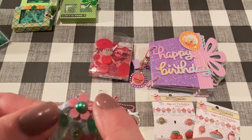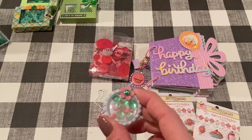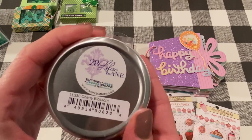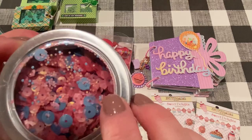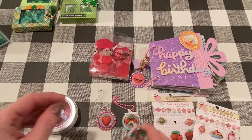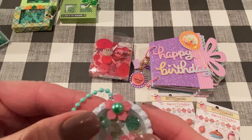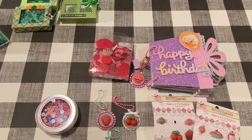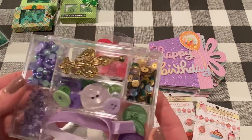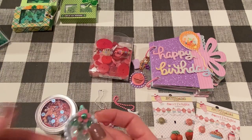For the embellishment, I used a little flower sequin from Buttons Galore, and that comes from this — this is one of those pretty little tins that Buttons Galore makes. It's from 28 Lilac Lane, and this one is Cherry Blossom. It has those pretty little flower sequins, which I just think are awesome because they're dimensional — they just add a little unexpected flair to your shakers, or you can use them as embellishments like this. And I used a flatback pearl in there as well. That comes from this embellishment kit, which is called French Quarter — beautiful Mardi Gras colors, gold and purple and green. So pretty.